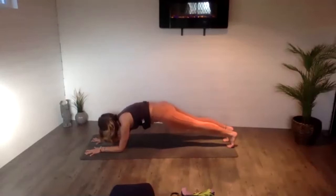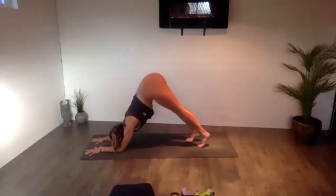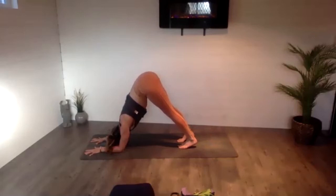Deep breath in here. And as you breathe out, if you like, lifting the hips, walk the feet towards the elbows. Breathing in dolphin, let your head relax. You're not making an effort to let the head touch the floor. The foundation of this shape is the forearms, the elbows, the palms of the hands.